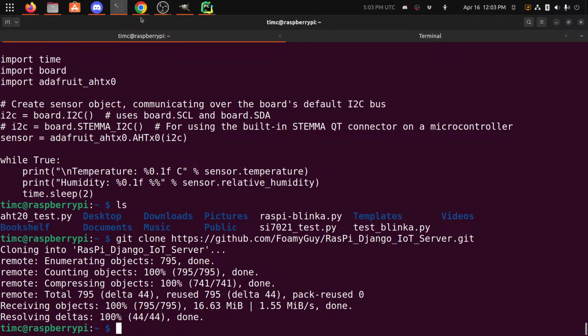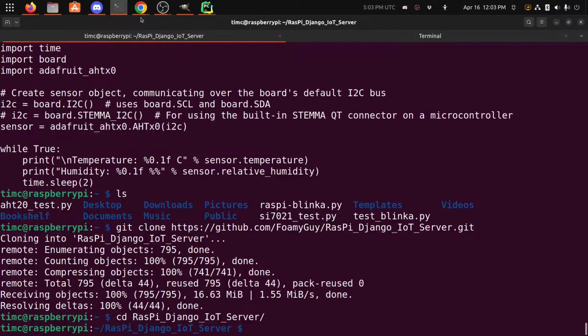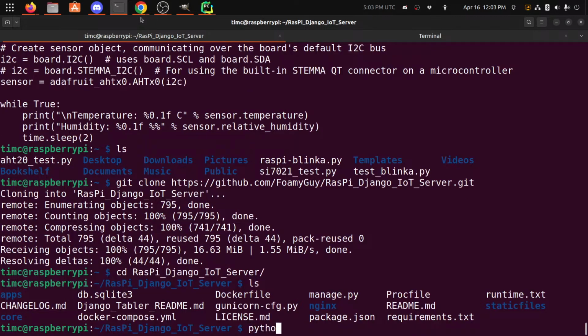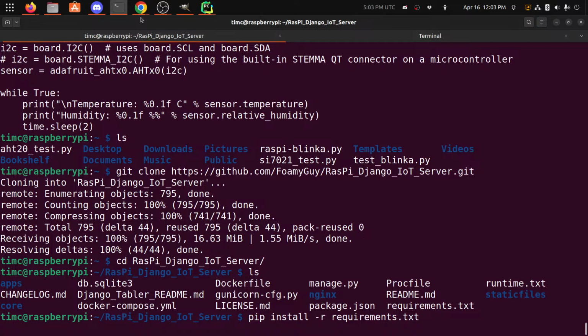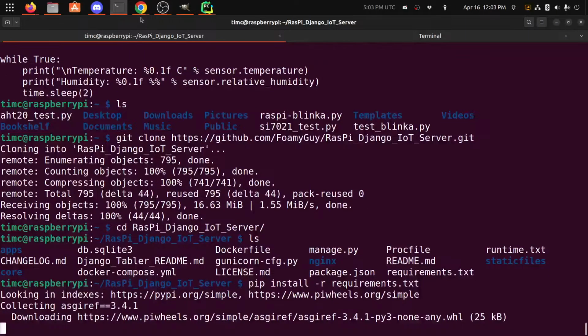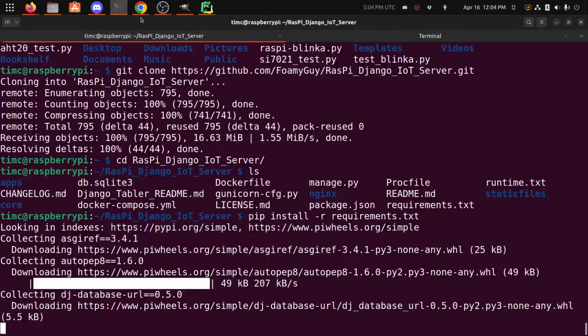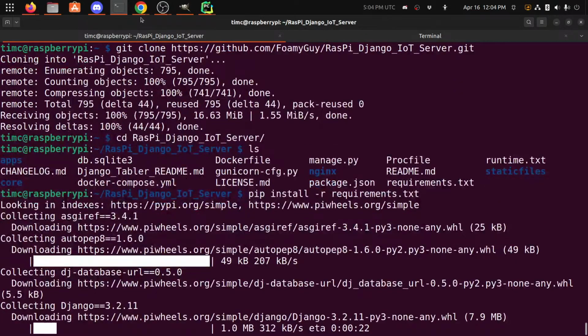Okay, we can go inside of there. We need to install everything in requirements. Technically, we should probably add Blinka to requirements as well, since our command is trying to use Blinka. But I suppose it depends on how that mechanism works.